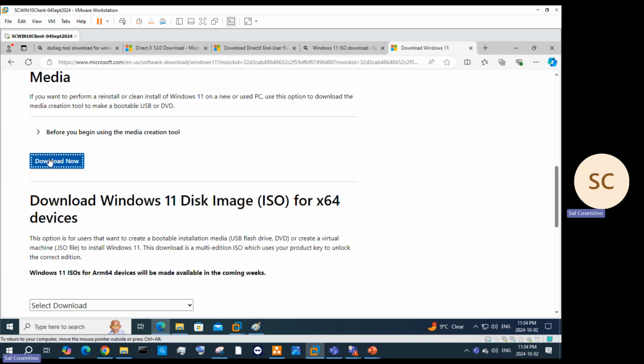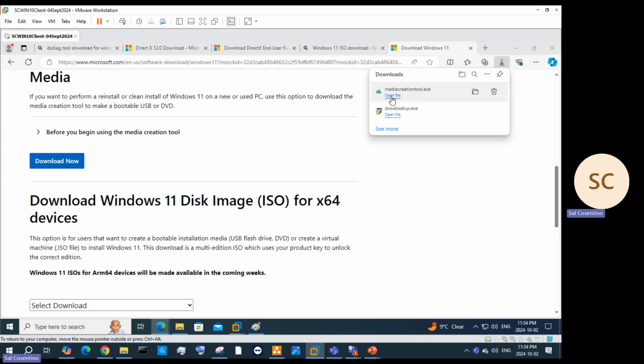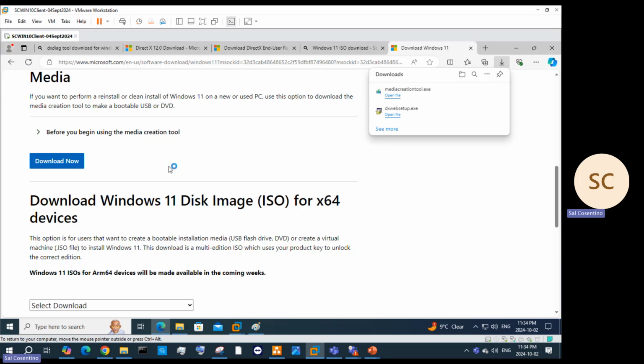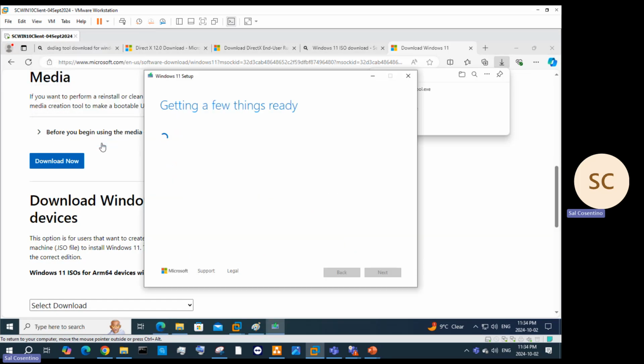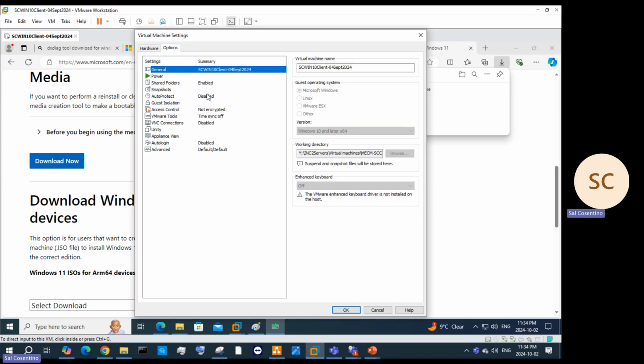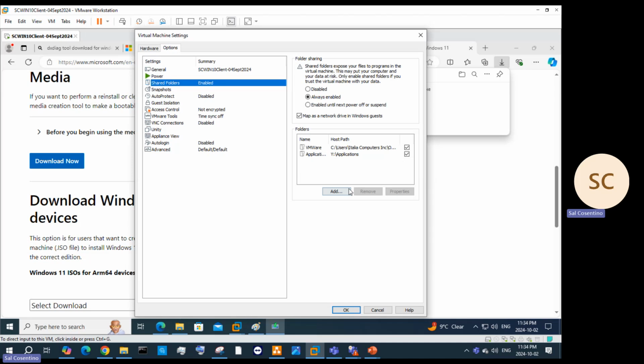So we're going to download this now, and this is going to download the creation tool like I showed you, and I'm going to open the file. Before I do so, I want to ensure that I enabled it. Yeah, I enabled it. Okay, good.